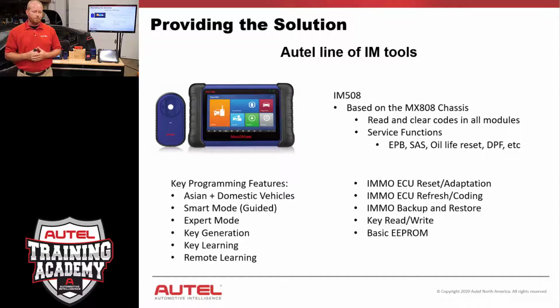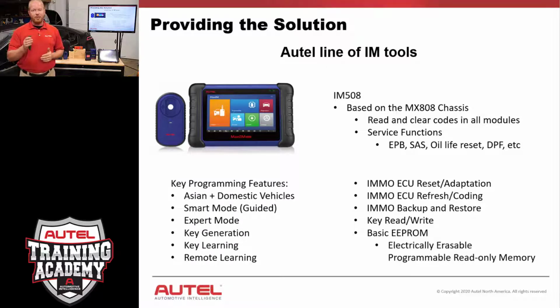We can do key generation, key learning, remote learning, along with immobilizer ECU reset and updation, and immobilizer ECU refresh, coding, backup, and restore. We can also do key read and write, and basic EEPROM functionality. So if you're new to the key world and you don't know what EEPROM is, it's electronically erasable, programmable, read-only memory. And that is really where we go right to the chip, right to that circuit, right to that component to be able to pull that information out. So the IM508 is limited in that functionality.